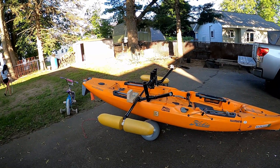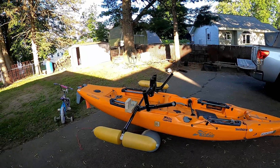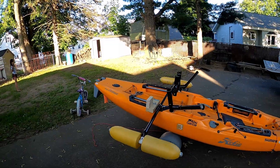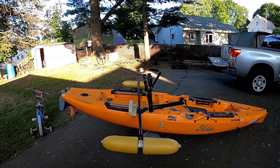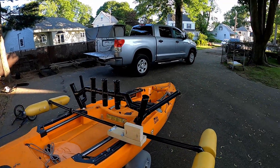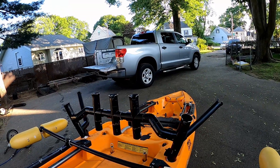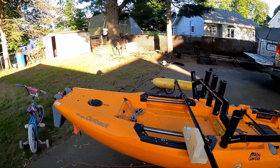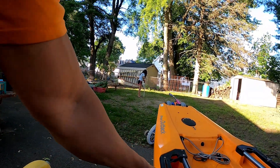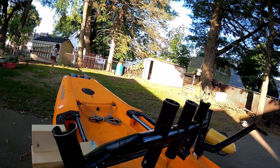It's my new modification. Before I used my rocket launcher rod holder as the bracket to mount the water snake motor, but now I made this piece using a cray jig joint. You can see I have two screws on this side and two on this side - this thing is rock solid.